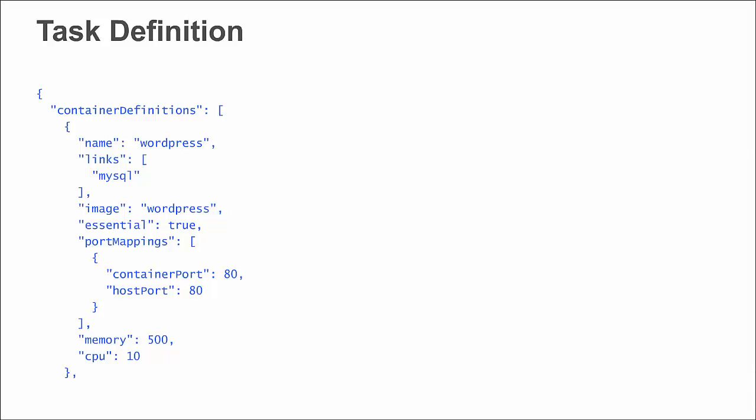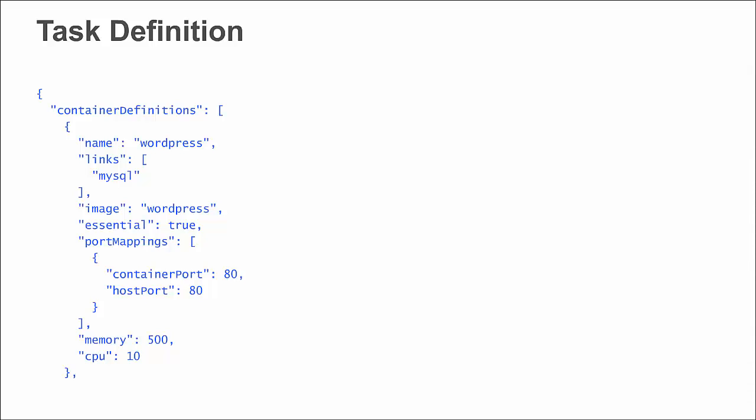You can see on the 5th and 6th lines that we create a link to MySQL. Using the WordPress Docker image, in this case, will be sourced from the Docker Hub. And by default, we use Docker Hub. But you can specify your own EC2 hosted trusted registry or use the Amazon EC2 container registry. Notice how we provide resource requirements here. I'm going to go a little deeper on these resource requirements.